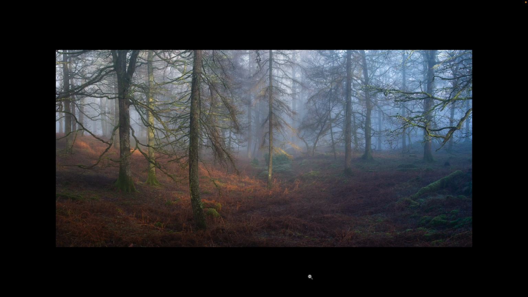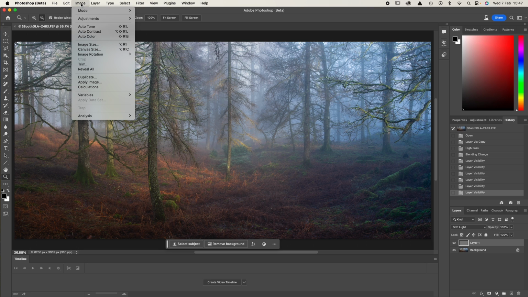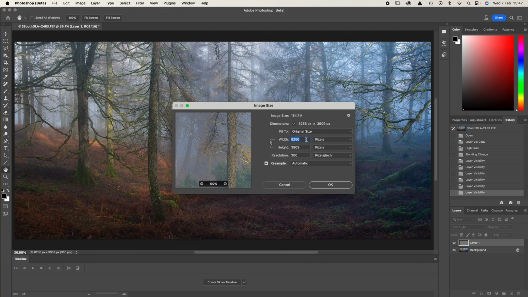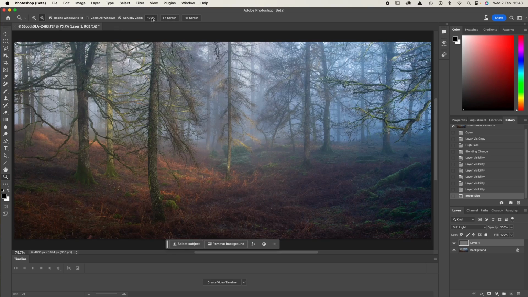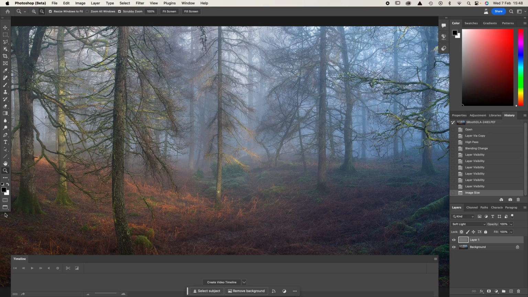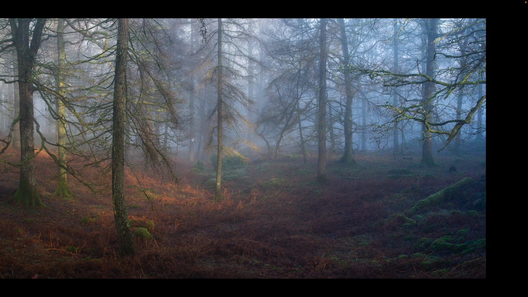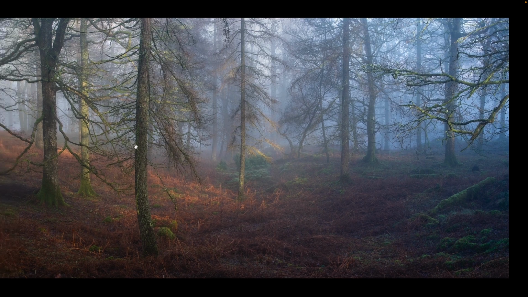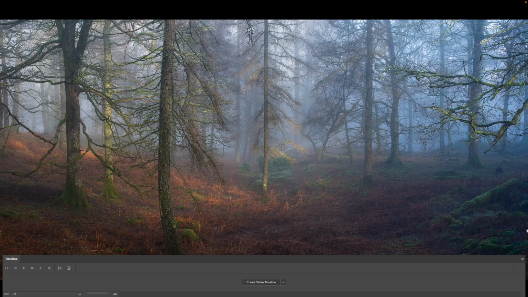And then my last step, which I'll show you for YouTube, is to image size, and I always size my images for YouTube to 4000 along the longest edge. Fit screen, and there we go. If I go to that again now, you can see that's lovely and crisp, really nice. And if I just move that around off to the left hand side so it fills the frame, move the hand out of the way. Really quite happy with that.